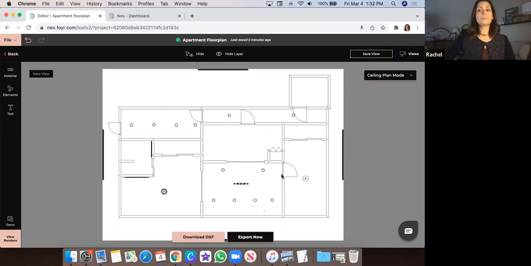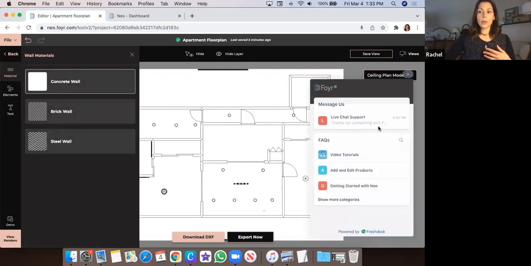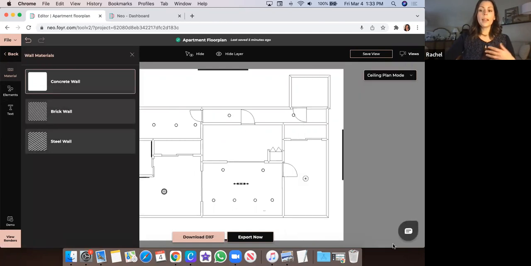But before we do that, let's say I want to get a little bit more specific with my labels here and not just show them this. I can go over here. The first thing is that you can set the material of your walls themselves. If you guys need any new materials added to this list, do reach out to chat support here and let them know, hey, I need this material added, and the team will be building on this list as we go.